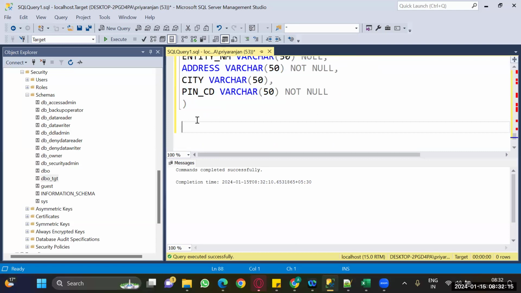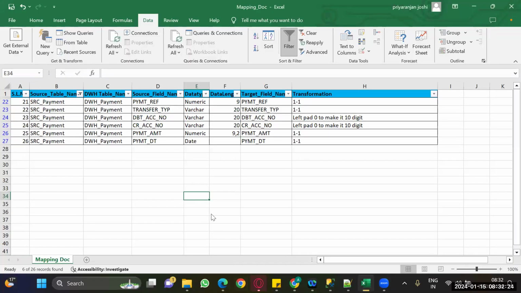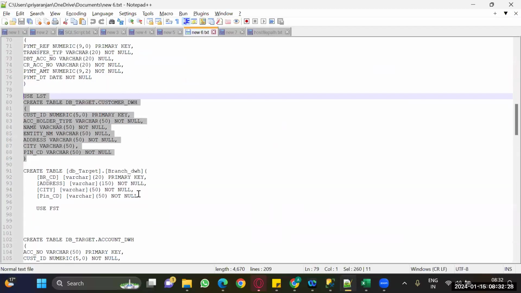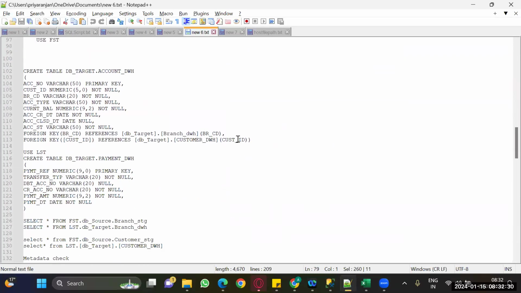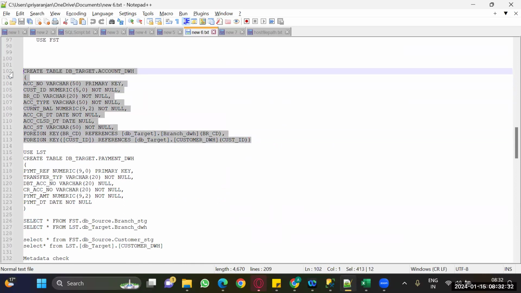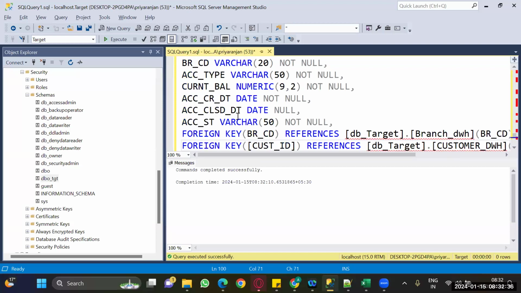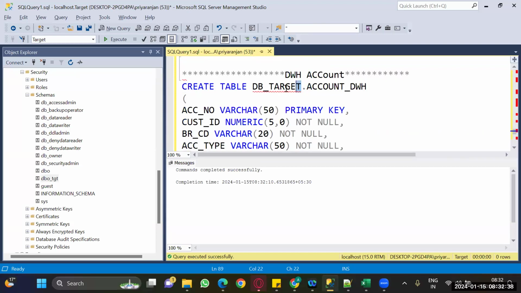Now next I need to create two more tables, that is the DWH account table. This is the DWH account table. DB_TGT.